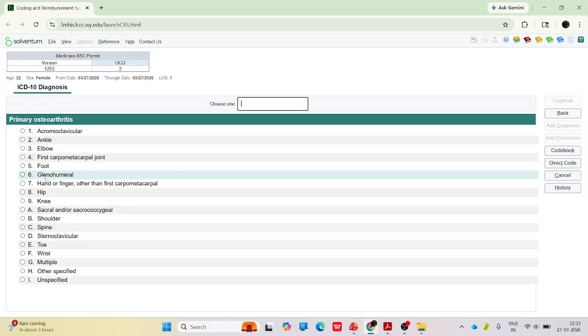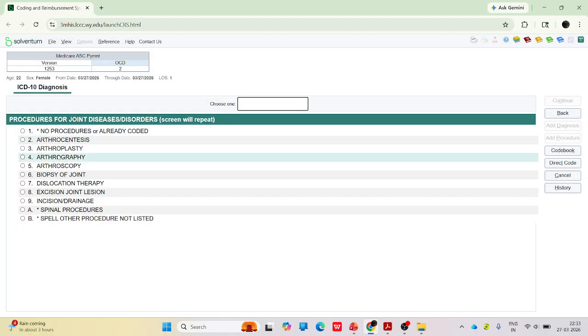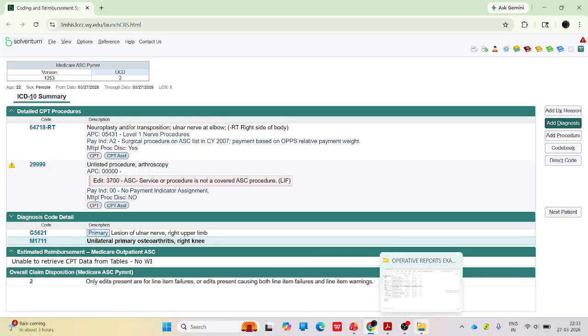The primary knee will be taken; the other right knee we do not wish to code. Here is what is provided: the injection will be given, so the code will be M1711.